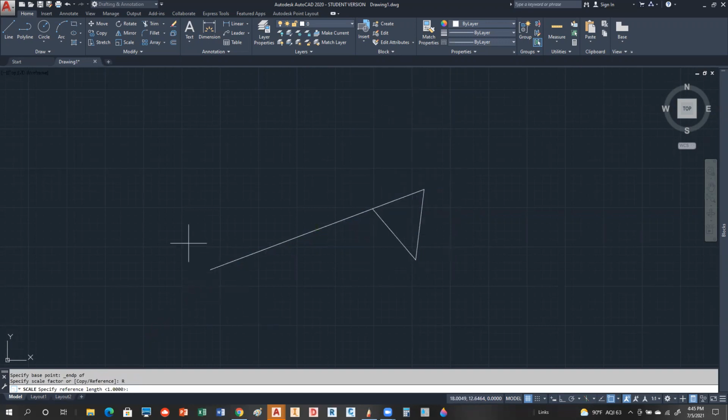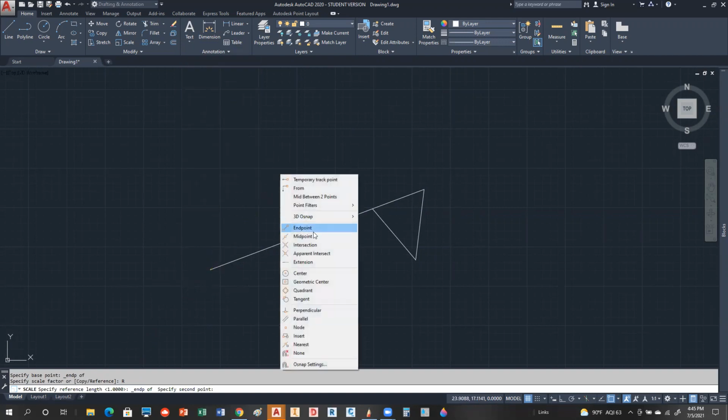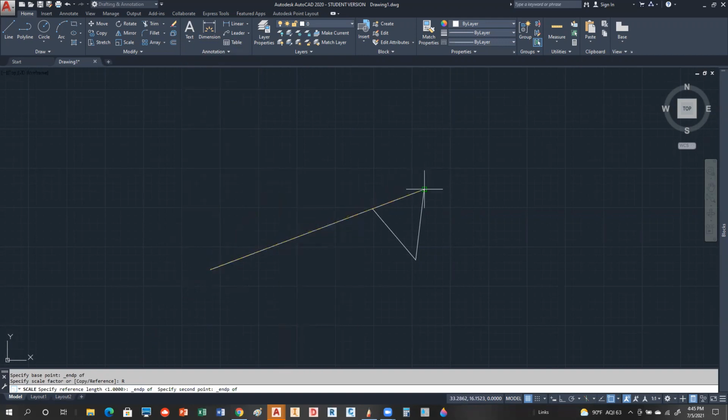I'm going to reference it from that point to that point, because what I want is for that shaft to be exactly 5 units. I don't know what my scale factor is to make that happen, but I do know that I want it 5. So now since it's referenced, all I have to do is say 5 units.